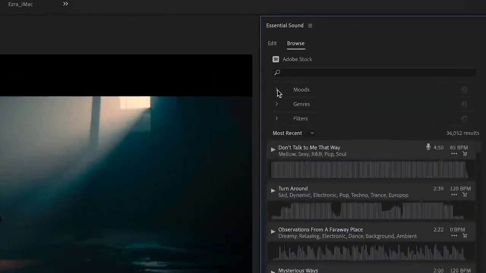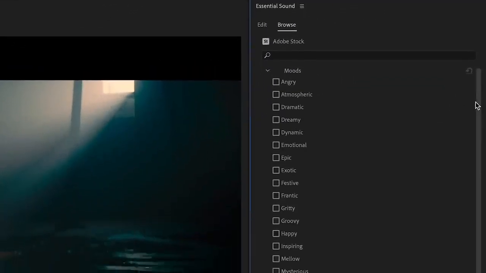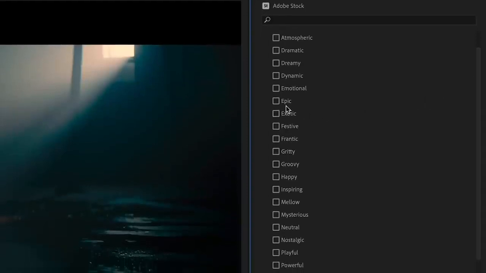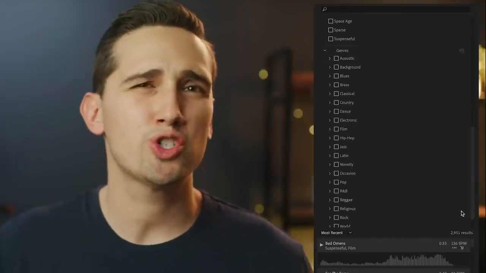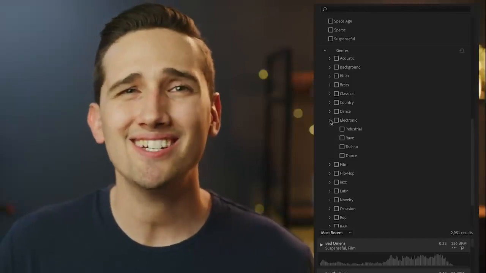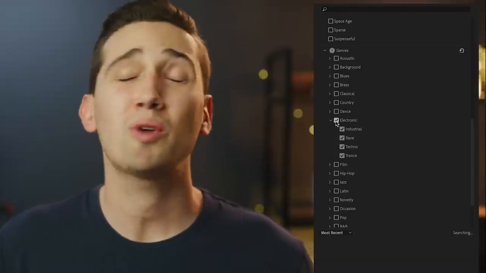And using Adobe Stock Audio's wide range of filters, I'm able to choose precisely what mood or moods I'm going for. This can really help give you a creative spark and craft your videos to sound way better in the end. And you can still use genres in addition to using moods. I just highly recommend using moods as your primary way of searching. So let's look at a sequence I'm putting together for a running commercial.